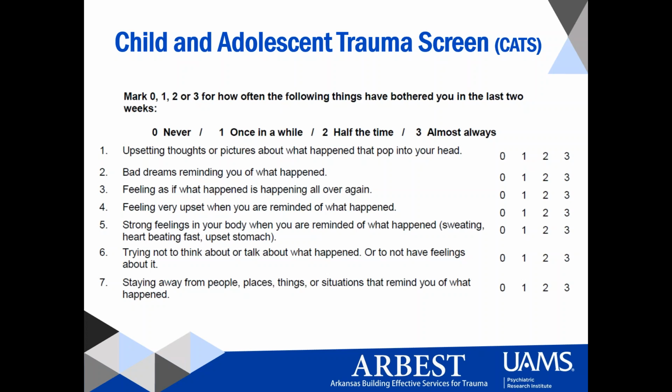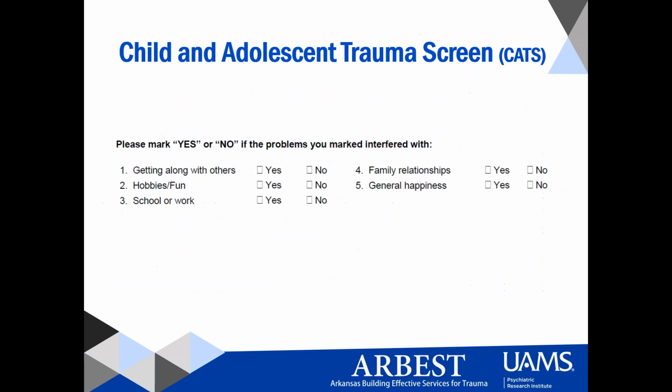And as you'll see, there are a couple examples. The ones on the top are those intrusive symptoms. So having things come into your head when you're not wanting, having nightmares, reliving it again, that re-experiencing, intrusive memory kinds of things. And then it starts at the bottom around avoidance, trying not to think, staying away from people, and then it continues throughout. So the child or the caregiver would then answer these symptoms for current symptomology.